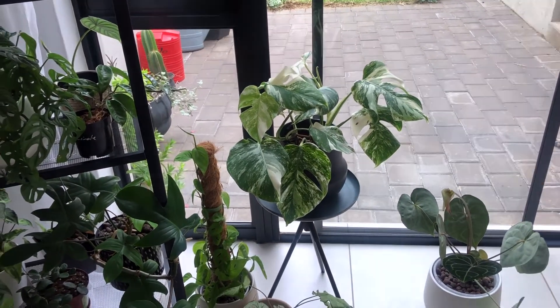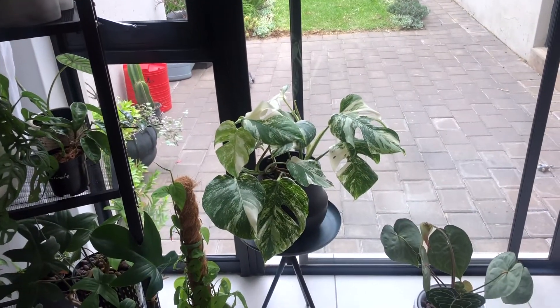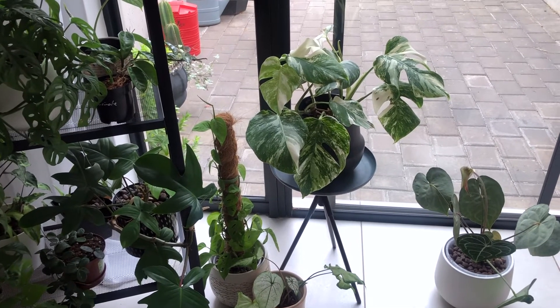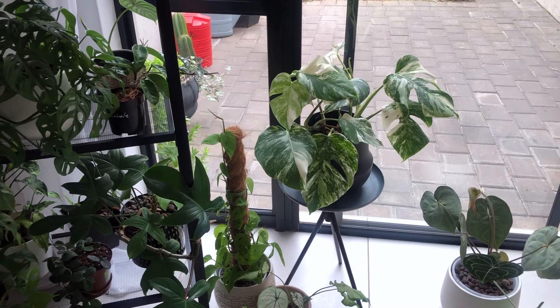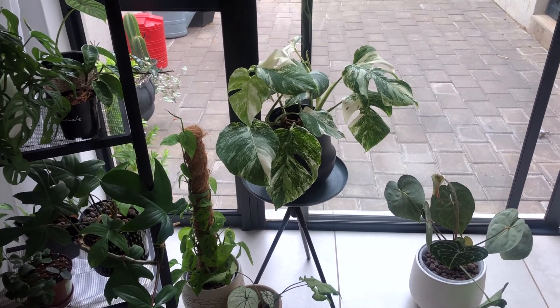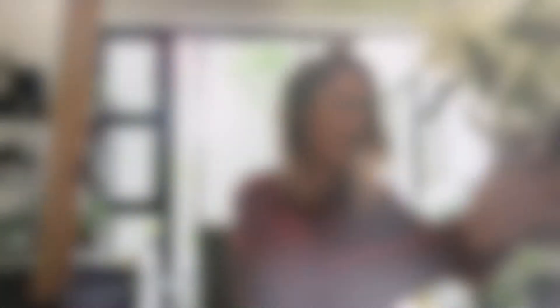In summer I actually push it closer to the window. This is a north-facing window, which in South Africa is where we get most of our light from. But in summer, because of this wall and that wall over there, a lot of the sun doesn't actually come in here — it's too high. Whereas in winter I actually pull everything further back because we get the most beautiful sun in here in winter. It's actually incredible for growing. I definitely now want to up the ante and see if I can't get some really nice big leaves on it.